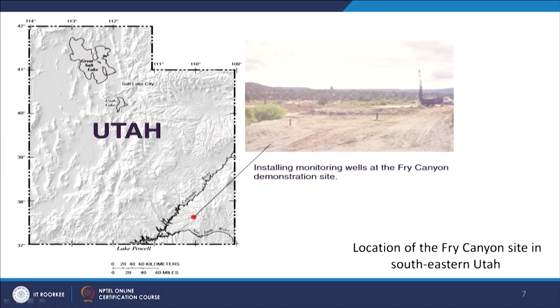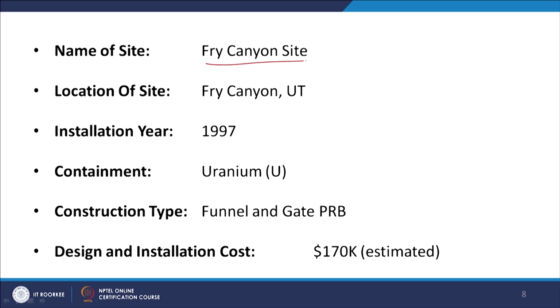So, what do we have here? Utah, it is near the Salt Lake. I believe you have rivers out here, and it is in the vicinity of these surface water streams. Typically we are looking at the Fry Canyon site, and the relevant site out here, you can see the installed monitoring wells and such. So, here is the Fry Canyon site in Utah, installed in 1997, and they looked at it until 1998.